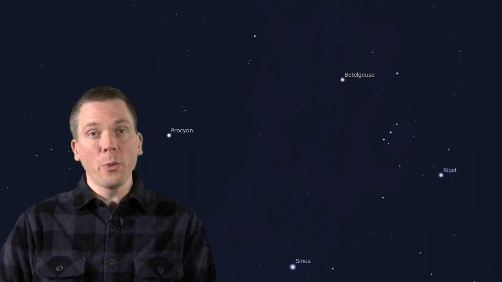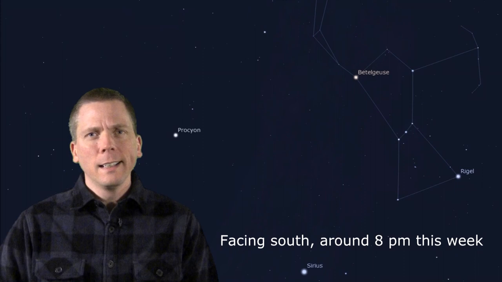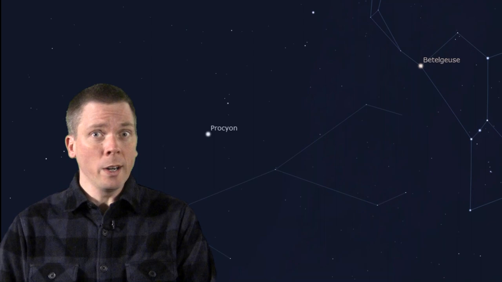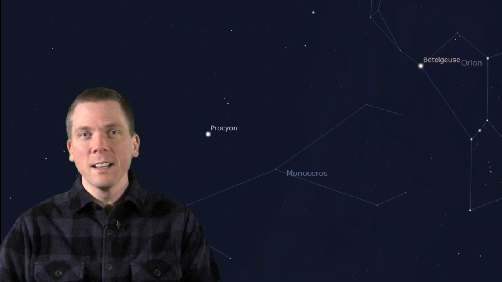Many constellations are obvious because of both their well-formed shape and the brightness of the stars in them, as with Orion. Others are more like, hey, there's some leftover stars between these bright ones, what do they look like? A unicorn? That seems to be the case with dim, large and not well-shaped Monoceros, but don't dismiss this area based on that, there's a lot to see here.